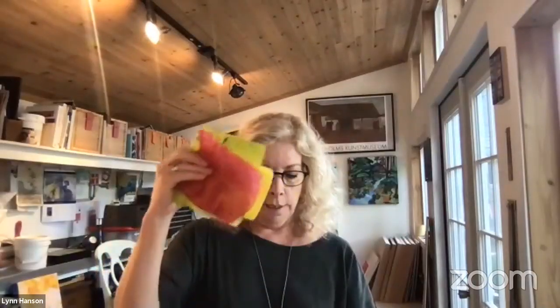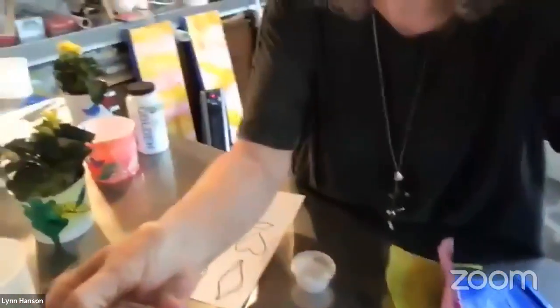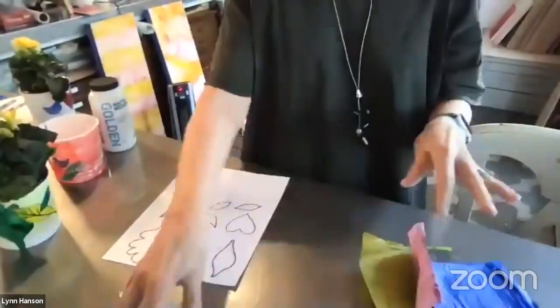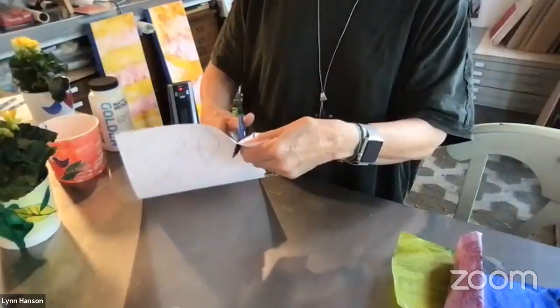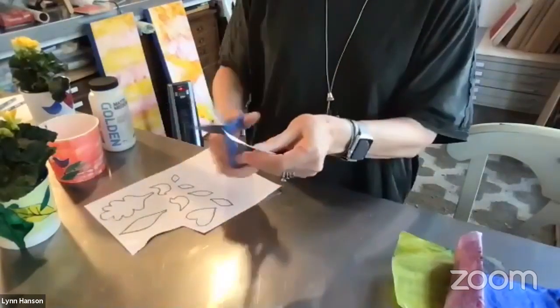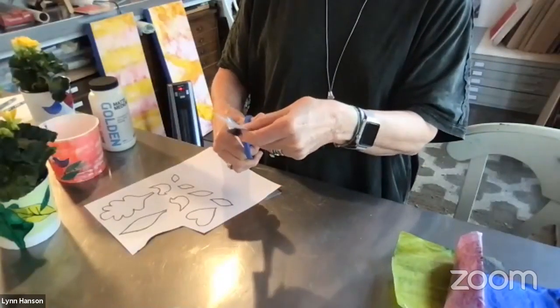I painted some really thin papers — these are what we're going to cut. These are different colors. It's kind of a deli wrapper type of material, and I really like the way the paint goes on. It's kind of splotchy, and I like that effect for collage. So that's what the kit includes. I invite everybody to get really creative. I'm going to turn the camera down so you can see what I'm doing. You can cut out your pattern, whatever pattern you're choosing to use first. I like to trace these onto thicker paper like an index card — it makes it easier to trace.